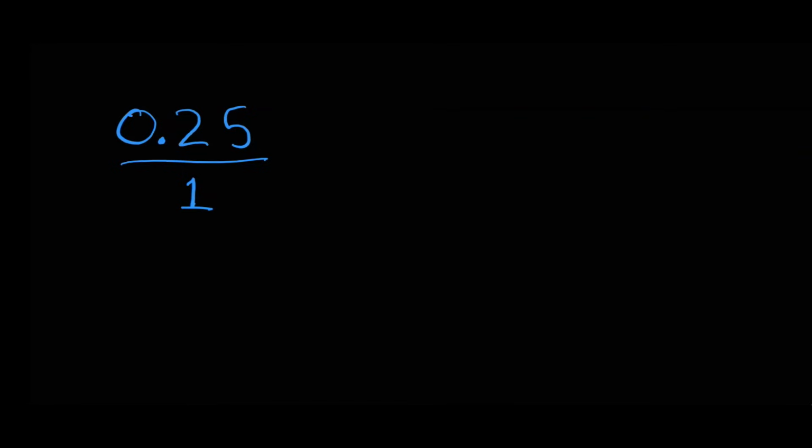Because we have two decimal places, we can multiply the top and the bottom by 100, like this. The number that you multiply by depends on how many decimal places the number has. For example, if it only had one decimal place, like 0.2, we would have multiplied by 10. If it has two decimal places, you multiply by 100. If it has three, you multiply by 1,000, and so on. You just need to multiply by a number that's going to get rid of the decimal point.